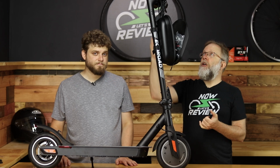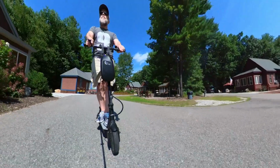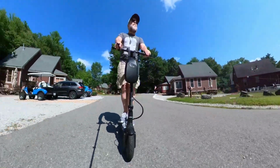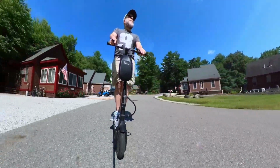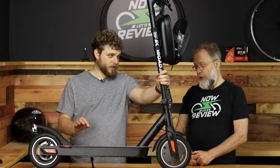The screen is also integrated, which I like. It's not just sticking out, but it only tells you the bare bones. It tells you 5 bars of battery, it tells you your speed, and it tells you what mode you're in. Yeah. Again, this is not a commuting scooter unless you live a short commute, really close.